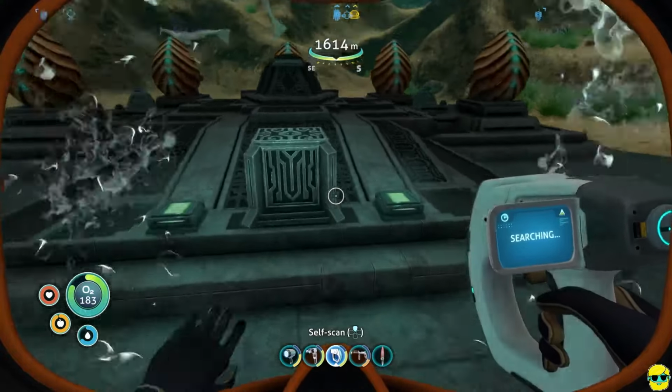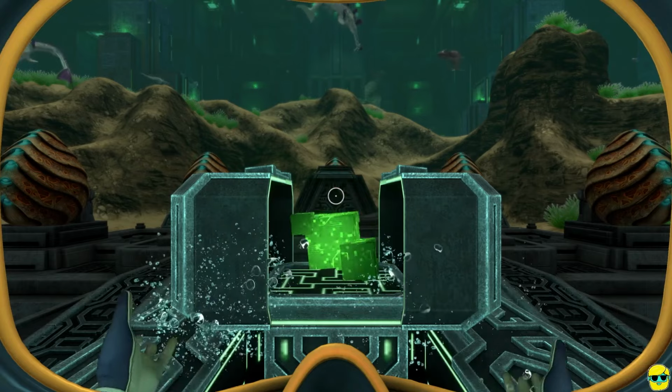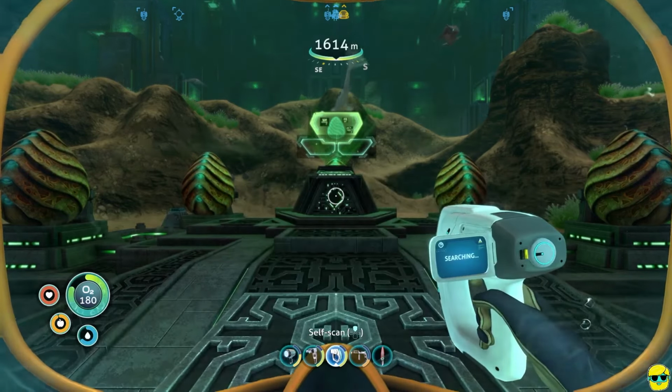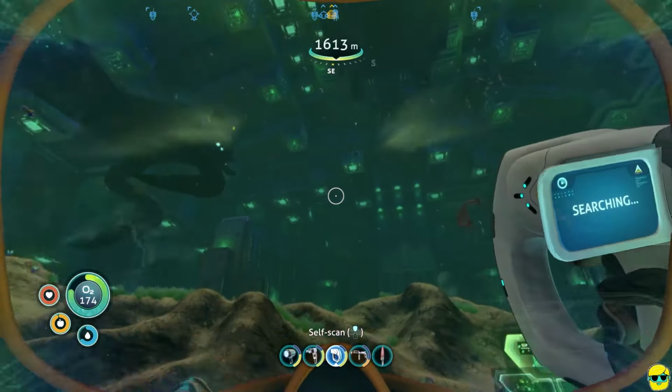All right, insert an ion cube at this guy, and it turned on. I turned it on, and then Mama wants to talk, I think.